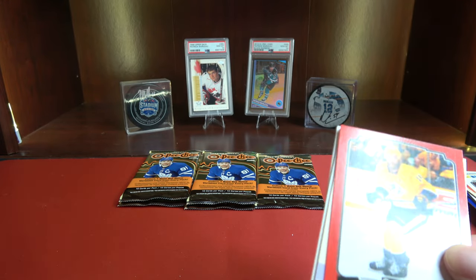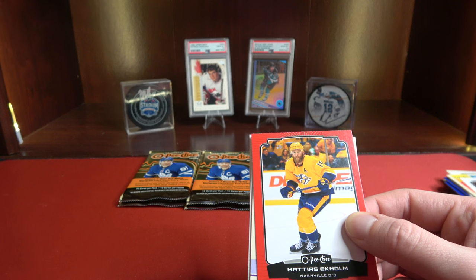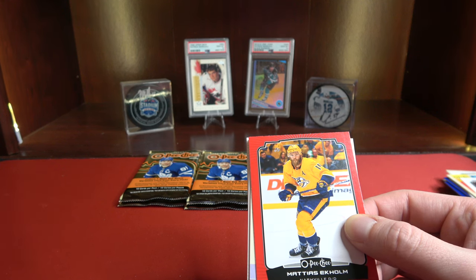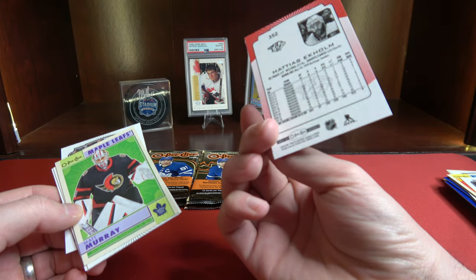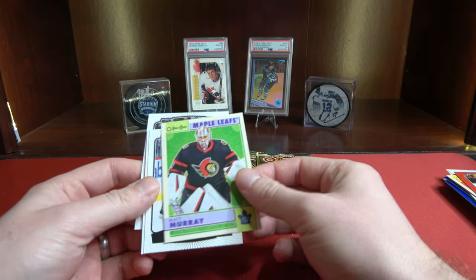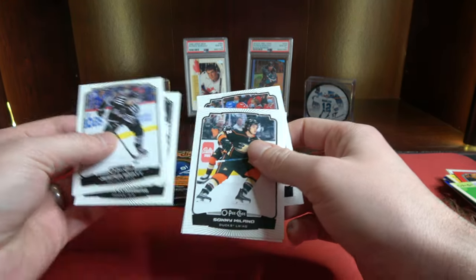Hold on, gotta look at my odds here. What is the red background? Red border, 1 in 18. It's not a numbered, is it? No. One in every 18 packs. And we got Matt Murray on the retro. Jesper Bratt.